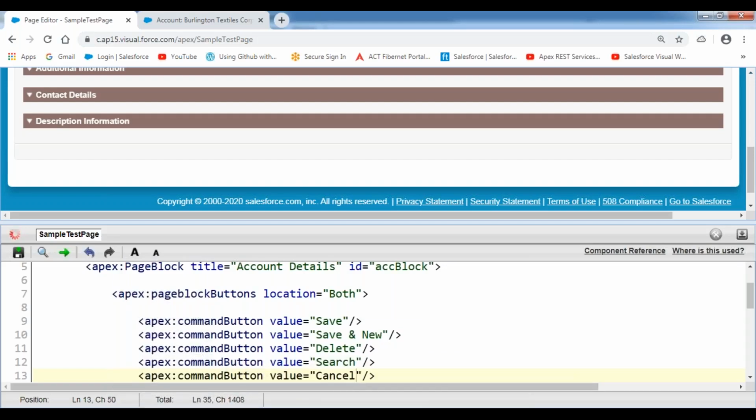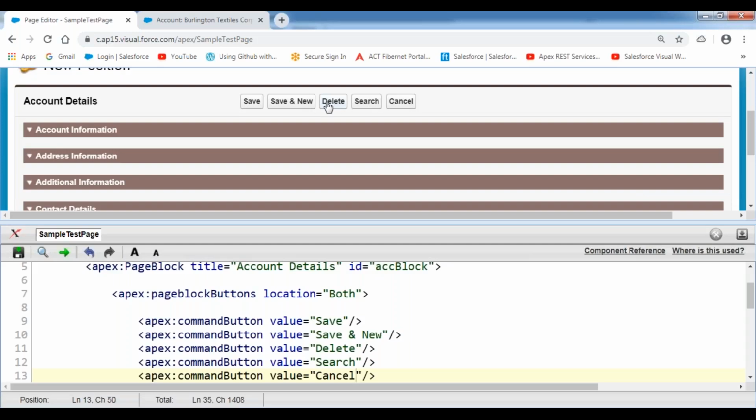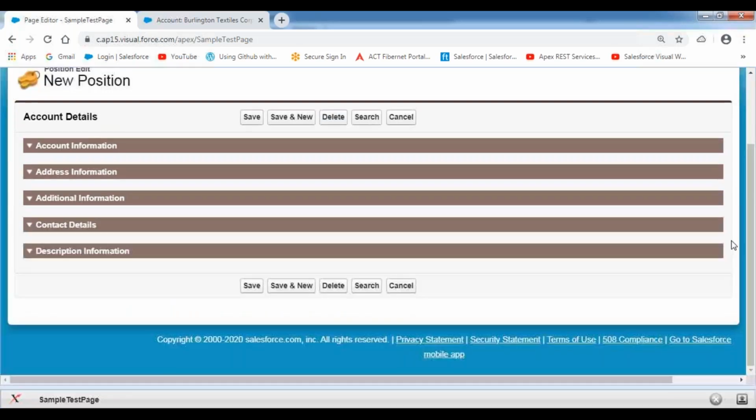Like that, we can place multiple button controls in one place. On your page block buttons section, we can accommodate all the button controls. So now the button controls are visible in both places, on top and at the bottom also.